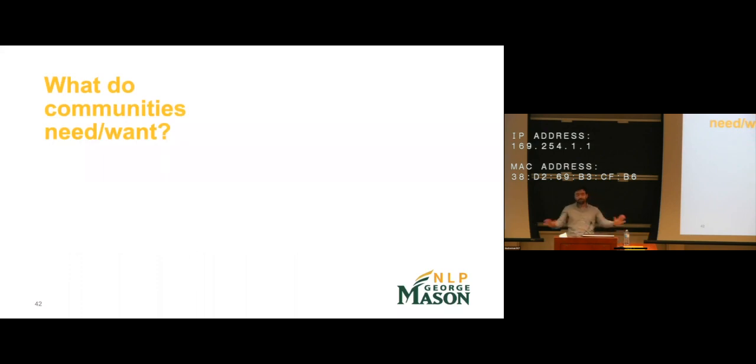The only other thing that I'm going to say is, if you end up working with communities, especially indigenous communities or endangered language communities, it's super important to think about and know what they need and what they want. I started my career during my PhD wanting to do NLP for endangered languages, and we said, we're going to do translation. Turns out, they don't really need translation. Most of the people that speak those local languages are also bilingual or multilingual in whatever is the dominant language of their region, right? What they do need is translation systems or NLP systems that can handle their own variety of the dominant language, right?